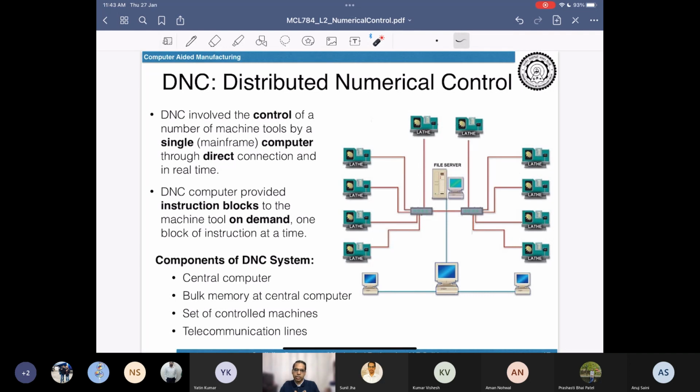So then it has changed to distributed numerical control. Numerical control is still there, but now it is not communicating the individual instructions of the program. It can directly download a bulk program into the machine, and the machine computer is responsible for executing that program one by one, step by step. But then there is an advantage of having a distributed numerical control: as we understand, a network of computers will help, the same way we would be looking forward to a network of machine tools.